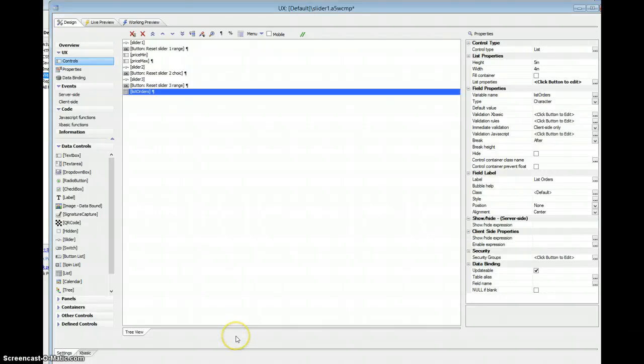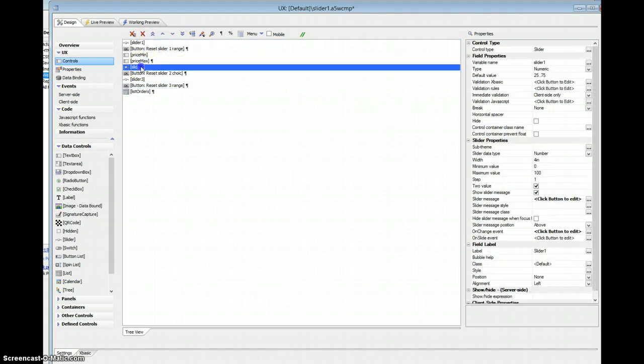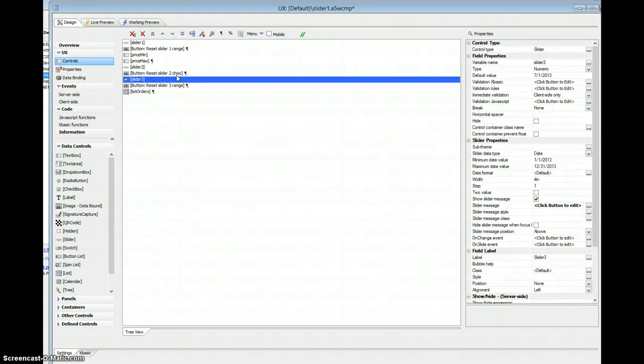I think this is a really good example of the type of communication that exists between the controls and in Alpha, and in particular on a UX. So here we've got the demo slider component that I took. So it's got slider 1, slider 2, slider 3 as it has in the downloadable component. And I've added a couple of things to it.